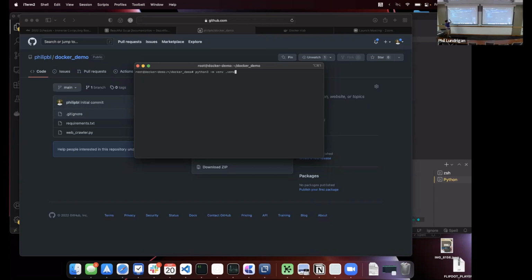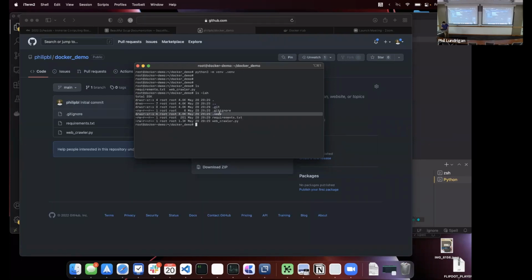This looks really tricky, but it's just saying load the venv module and then save all that to the .venv file. I can name this whatever I want, .venv is the convention. Okay, awesome, did that. Now we have this venv thing here. I'm going to activate it. So let's see, source and then activate. Okay, now we're in the virtual environment. We got this little thing to indicate to us we're in the virtual environment.